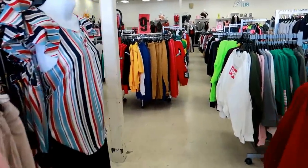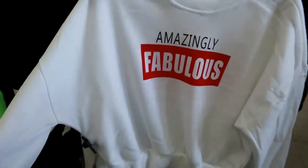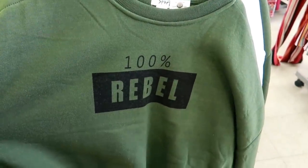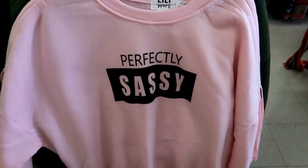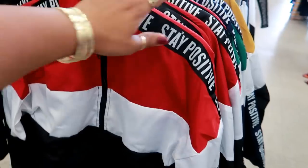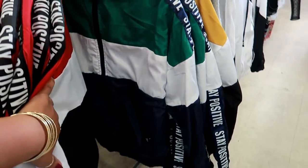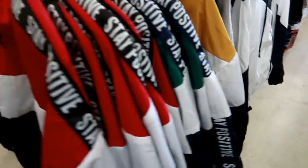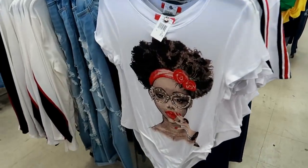Now I'm over by the clothes since I went through the shoes and all of that other stuff. Let me just see what pops out at me. 'Amazingly Fabulous' - this is a cute sweatshirt, you guys know I love sweatshirts. This is $10.97. They also have it in green and it says '100% Rebel', and I like this one that says 'Perfectly Sassy'. Got some cute little track jackets right here - they say 'Stay Positive'.